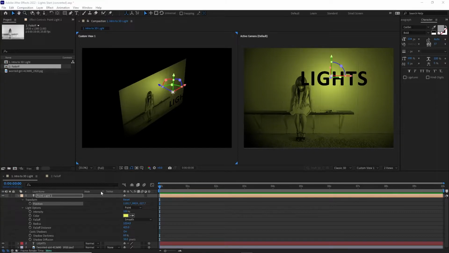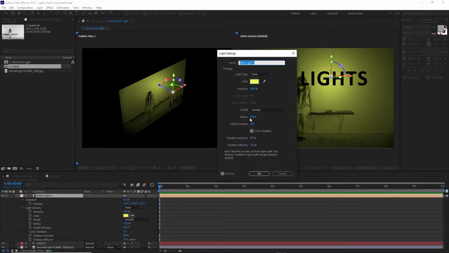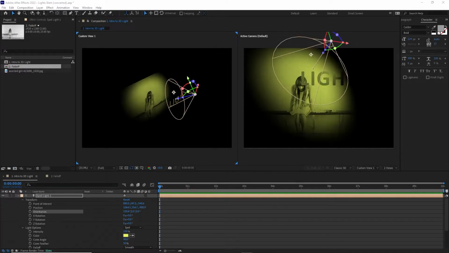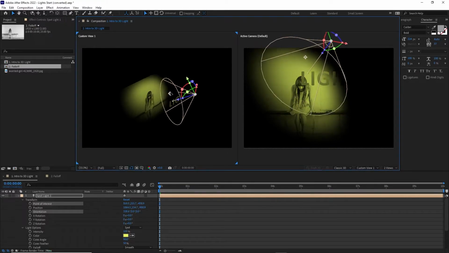Okay, the final type of light, so again if we double click on point light and this time select spotlight, you'll see the spotlight is a very focused type of light. Okay, and again the spotlight has various controls here. So again for spotlight, if you expand transform here, you've got various ways of rotating along the different axes, moving the point of interest. So you can either do that manually here, or you can do it by controlling the values here.